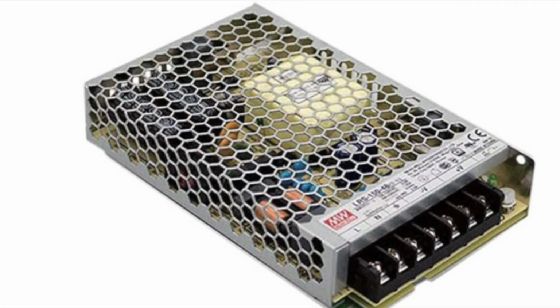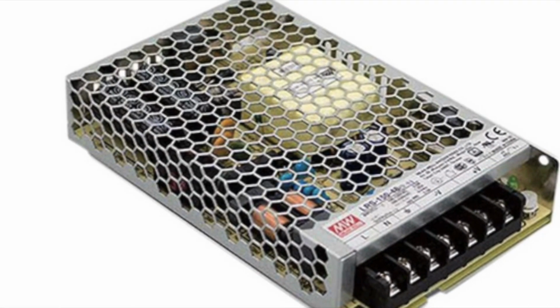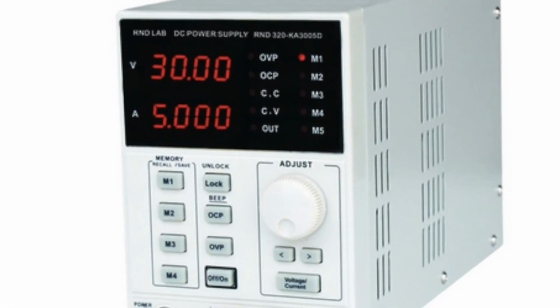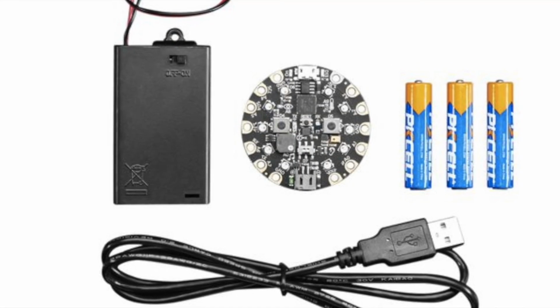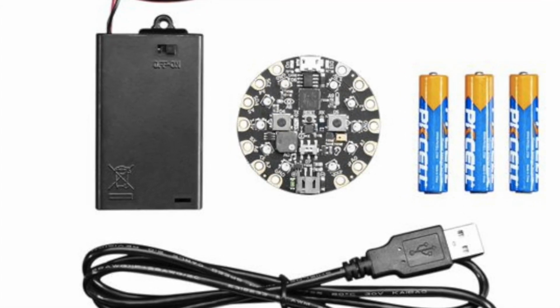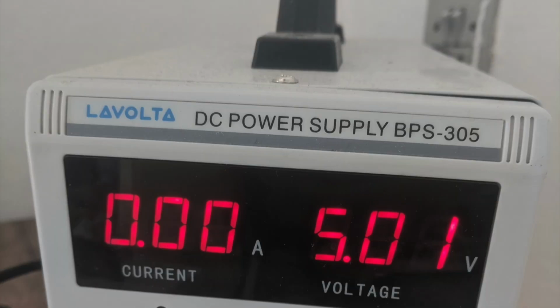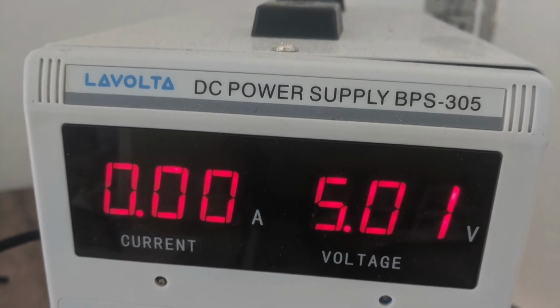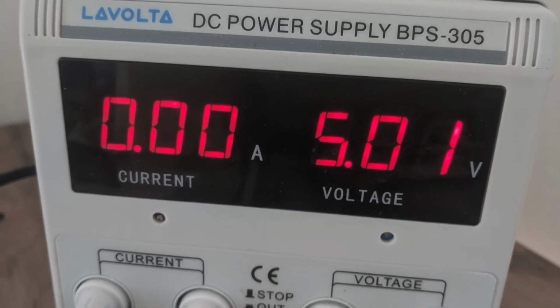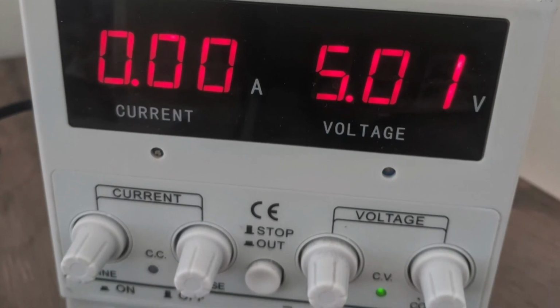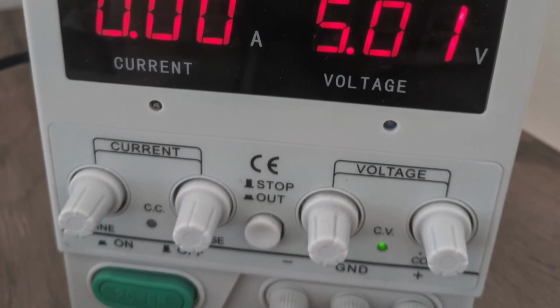Your voltage should match the voltage listed on the lights, within about 0.5 volts or so. You can get away with running Neopixels off 3 alkaline AAA batteries, for instance, because they provide 4.5 volts. Do not ever use a power supply that lists a higher voltage than your lights, plus 1 to 5% or so. For example, a 12-volt power supply with 5-volt lights. Applying a higher voltage to your strip will burn them out instantly. Be very careful to ensure that your power supply is always set to 5 volts if you are using a variable voltage power supply, like the bench power supply or 5-volt selectable supply.